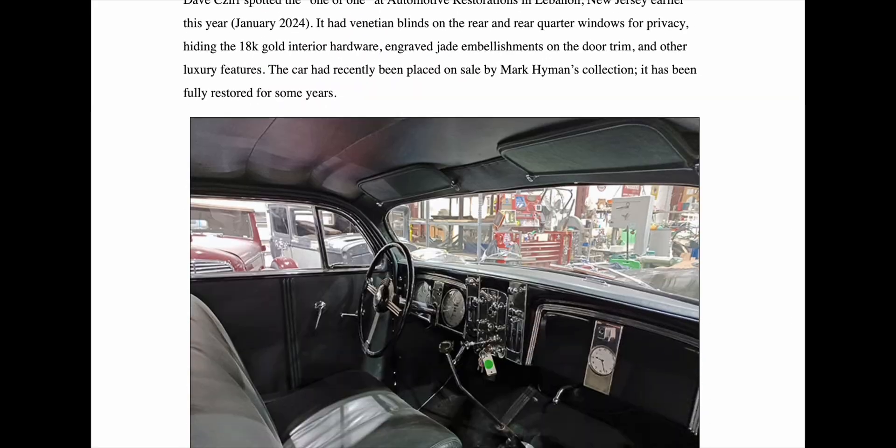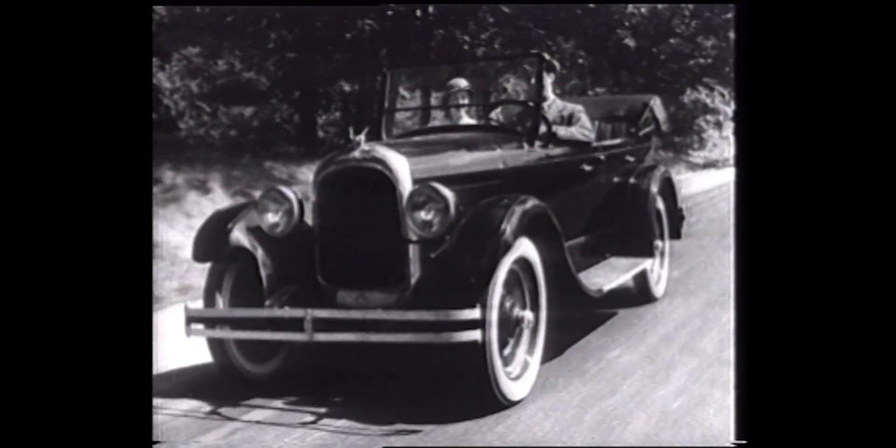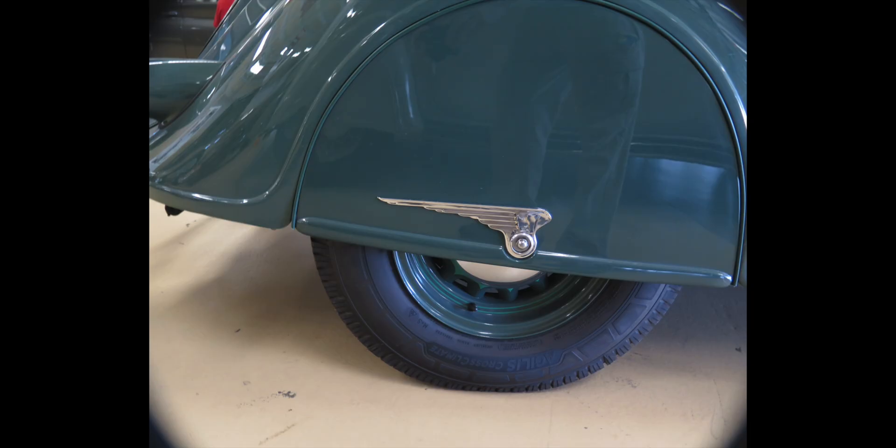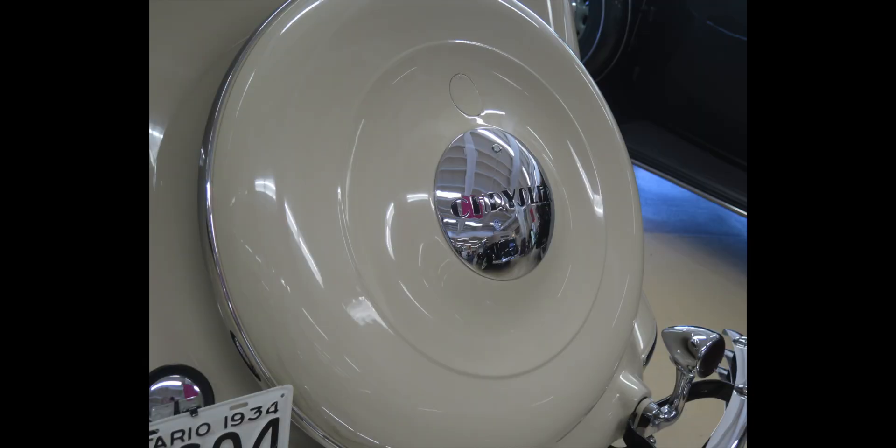The Chrysler and DeSoto Airflow were both revealed at the 1934 New York Auto Show, ten years after the original Chrysler B70 was shown there. Customers were quite enthusiastic and they got over 20,000 orders, but around half of those would be withdrawn before the car was actually made. The problem was that Zader, Skelton, Breer, and Chrysler had been so excited that they hadn't really thought about how to make the car. Its length couldn't negotiate the turns in the assembly plants, which were relatively small with many roof supports. It also required new techniques for construction because it was the company's first unibody, requiring a lot more factory preparation they hadn't planned for.